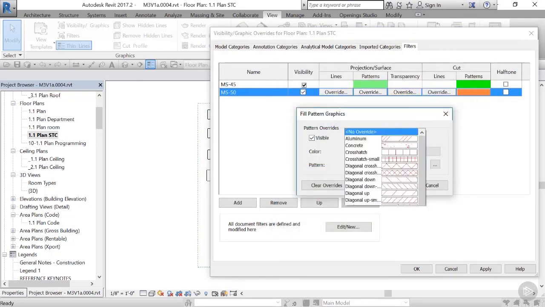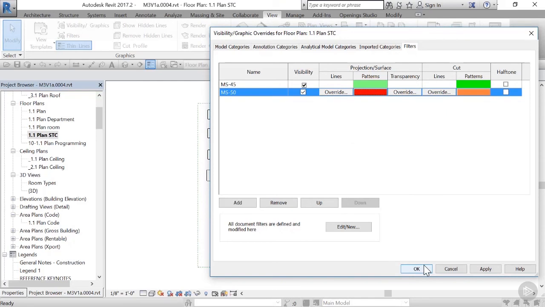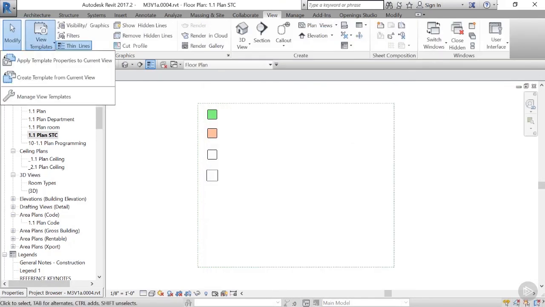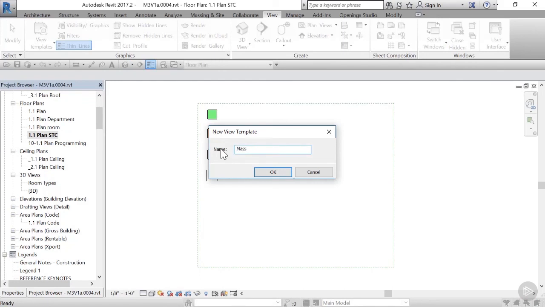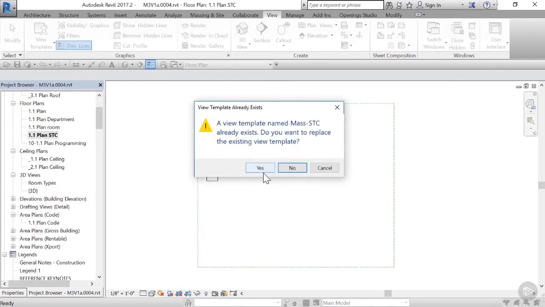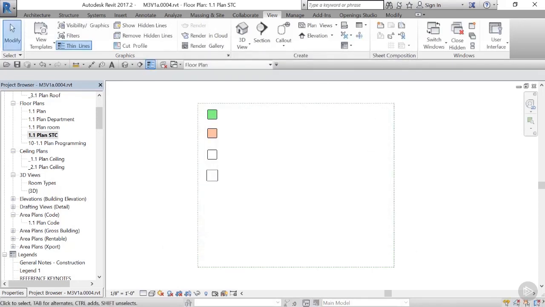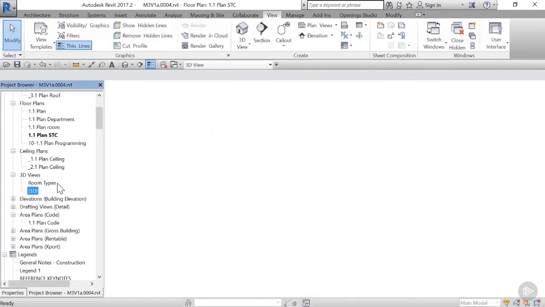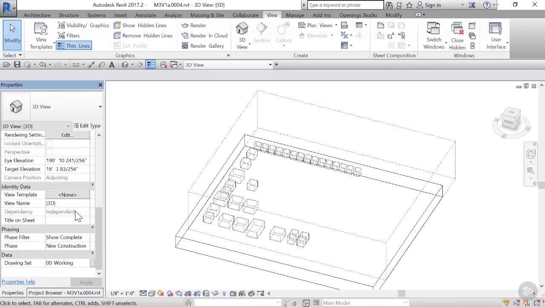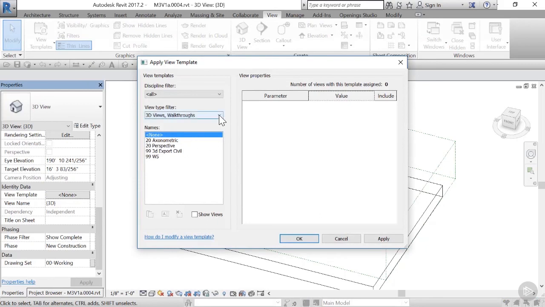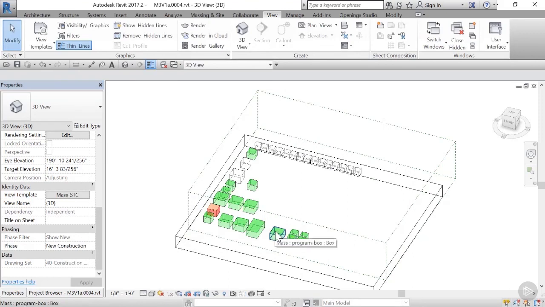I didn't mention this before, but if you want to use the same colors in another view, let's say you have a plan view and you have an elevation or 3D view that you need to use the same color scheme for, like this is an STC, and for every single instance that we're doing an STC filter on, I want my STC 45 and my STC 50 to look exactly the same. Well, instead of trying to figure out what you did in this view to create those new filters, what you can do is actually create a view template and apply that view template to the other views. When you do that, you're creating some consistency between your views.